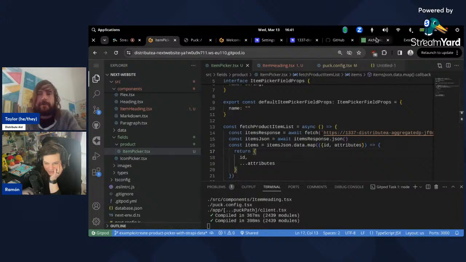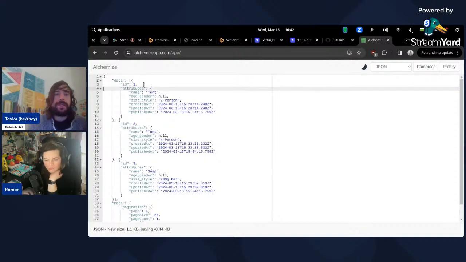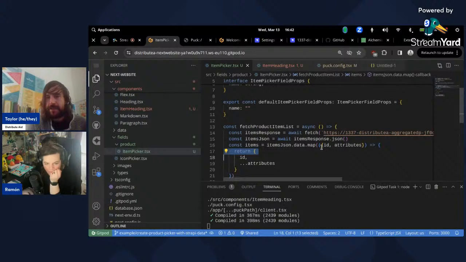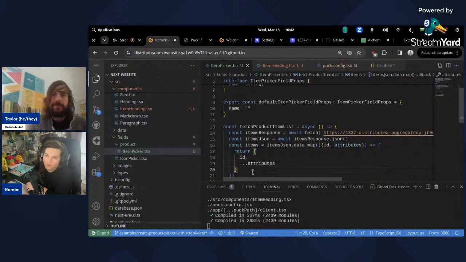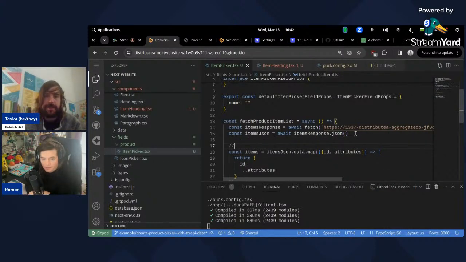Right. So we know from here the two top level fields on each item that's being returned by the API call is ID and attributes. We essentially want to make the attributes bit go away and just shift all these up. And so what we do is we create a new object here. We're pulling out those two top level fields instead of having the item itself. And then we're just saying, give us the ID and give us everything inside that attributes sub object there. So what you're doing is essentially flattening this data structure. Exactly. Got it.